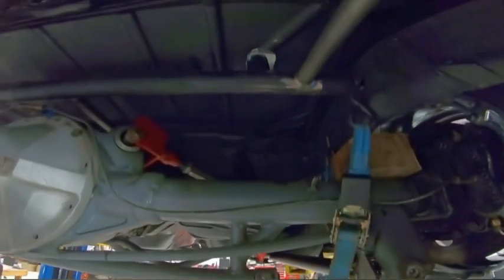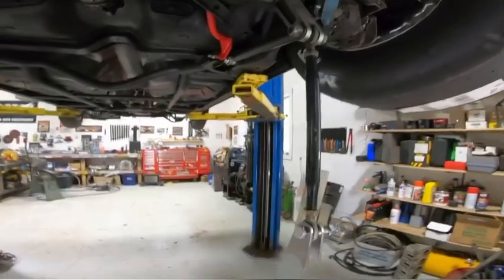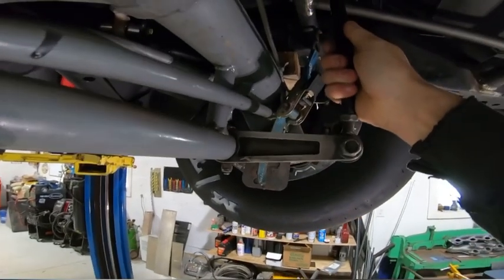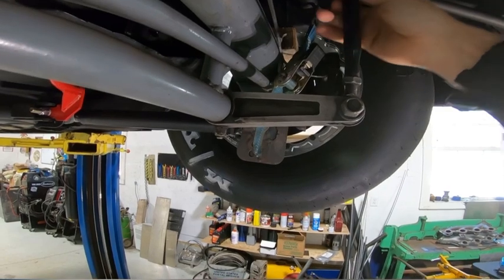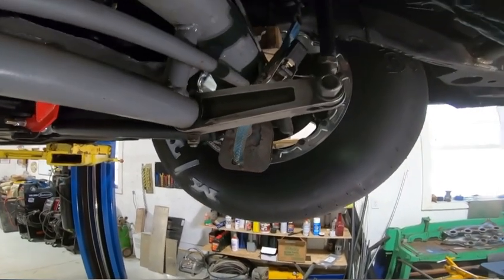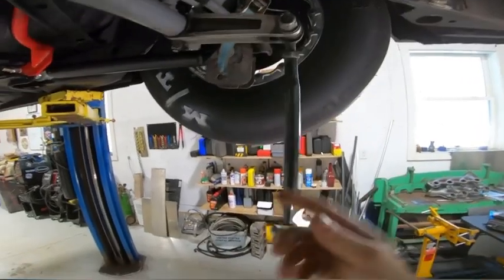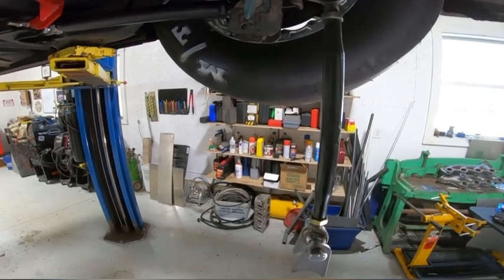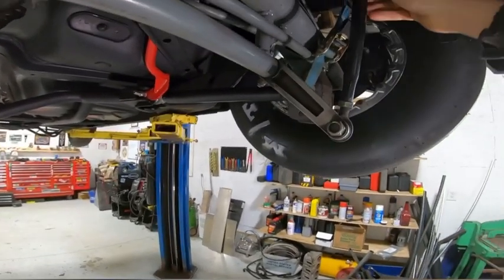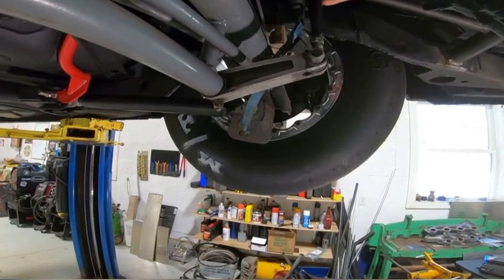First thing I've got to do is shorten this bolt up because when I put it up in there it's really close to my little brace. A quick note: when you weld in your solid anti-roll bars, you want that bottom arm to be flat with the ground at ride height so it has the most leverage to keep the car flat. You can adjust that with your link — I've got adjustment here and down here. Don't put your top brackets on with your sway bar link arm pointing up or sideways because then it has no leverage or working range of motion.